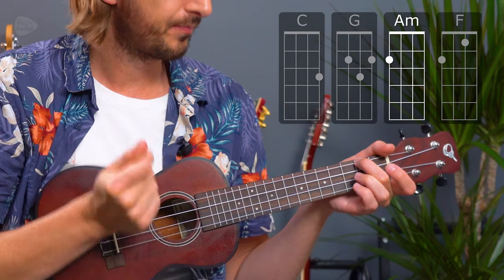Chorus, everything exactly the same. First chord, A minor. That's the only change.